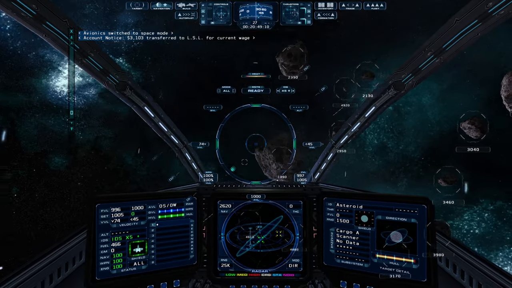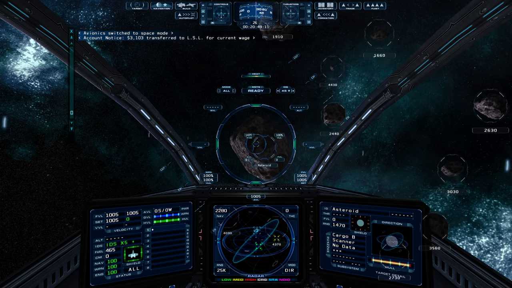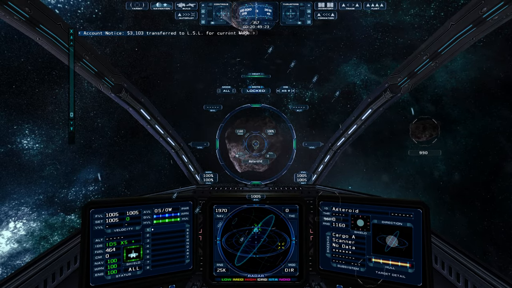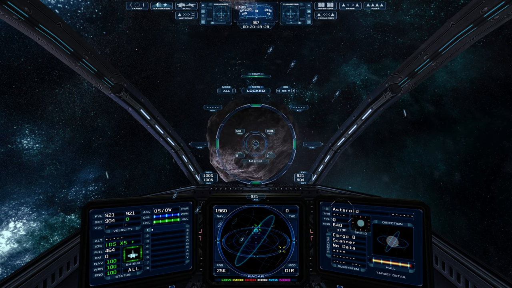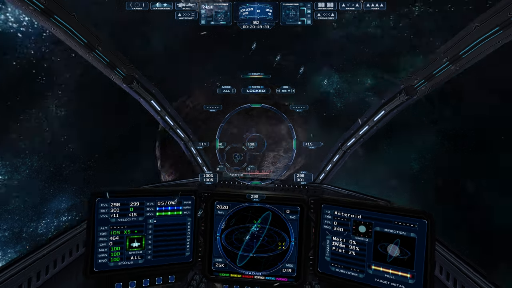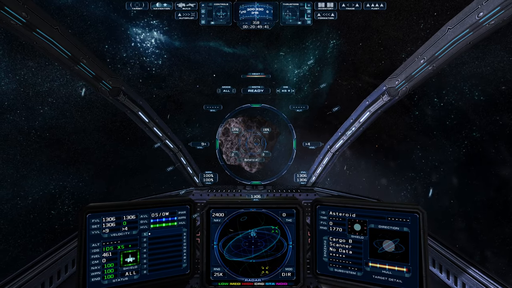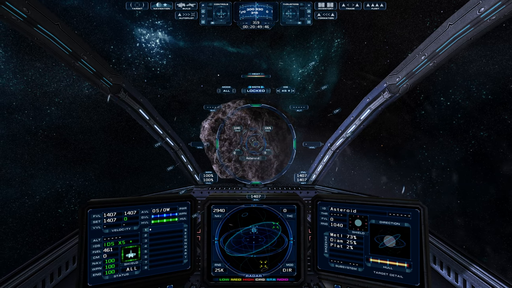That could do. Let's see. I'd like to get at least 75%. That way it's not going to be a waste of my time. Oh, it's diamonds. Once again, not what I needed right now, but what I needed some time ago. There we go. That'll do. All right.